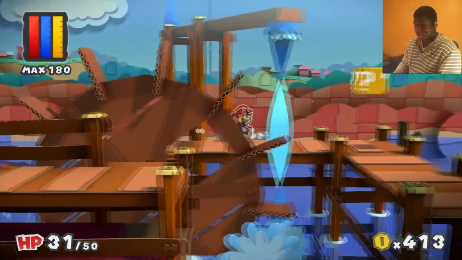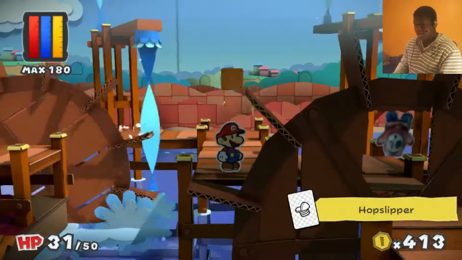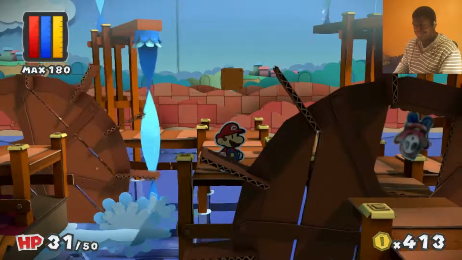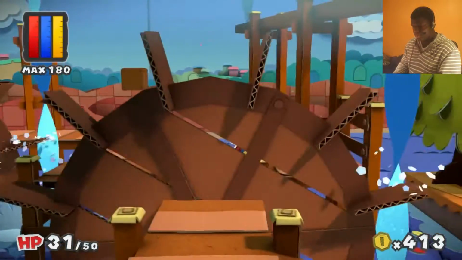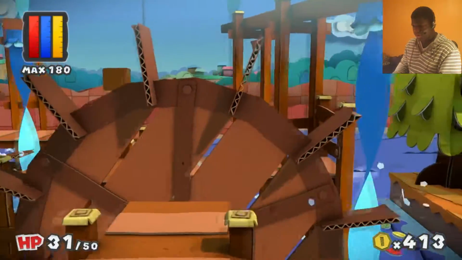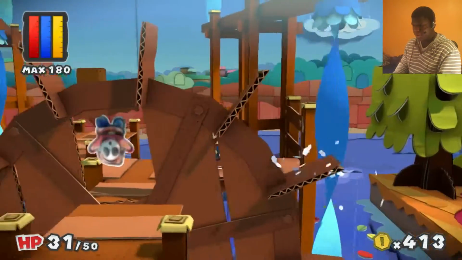Oh. Okay, we can just step through. Oh, cool. Okay, good. We just lost one, a hop slipper. Oh, we can just... Okay, I didn't know we can just walk over here. There's no block here or something? Oh, wait, no.